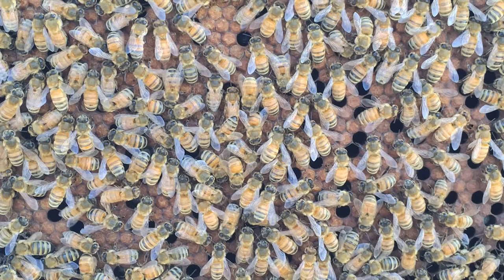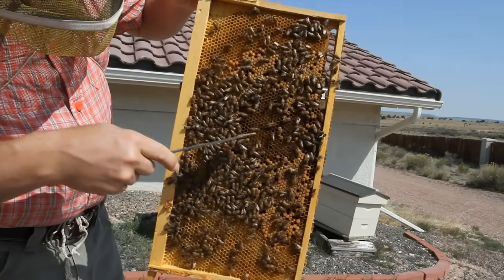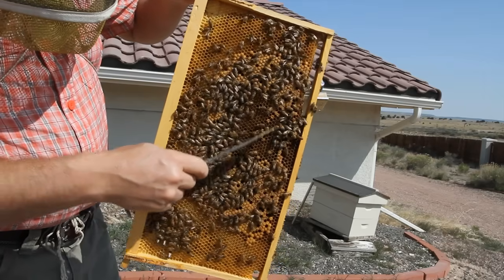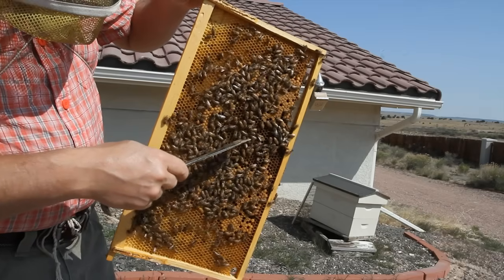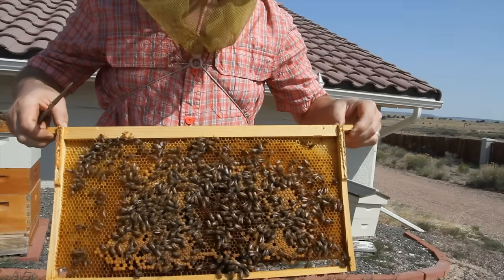Finally, after the larvae pupate, the cell is capped over with a wax capping that's porous — that's why it appears brown. You will not find a queen on a solid frame of capped brood; you will find the queen laying eggs. So if you're looking at capped brood and you progress down through the hive to larvae and then to eggs, you're getting closer and closer to the queen. Now in this case, you can see capped brood on the outside and empty cells on the inside — what happens is the queen starts laying in the center of a frame and then spirals outward. Since she started in the center, those are older and hatch out sooner, so you have empty cells in the center and capped brood on the outside on a transition comb. You can also have a transition frame with larvae in the center and eggs on the outside.